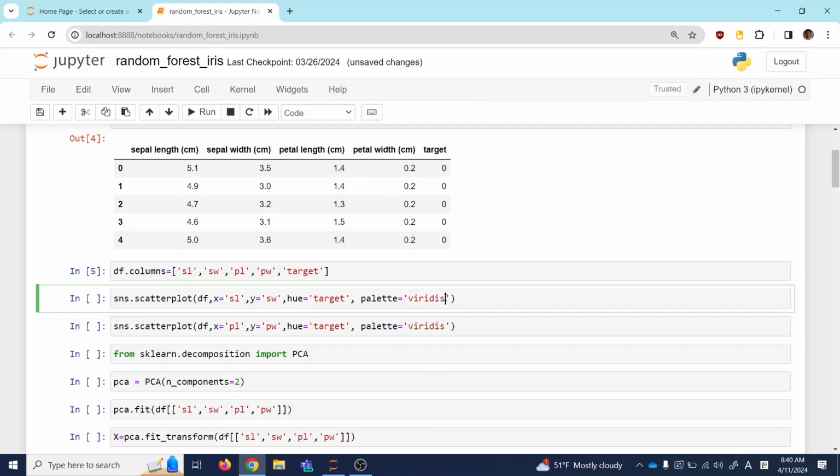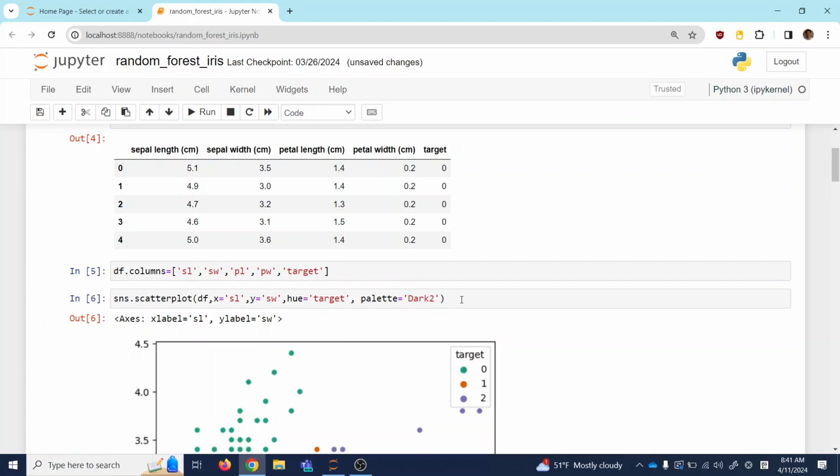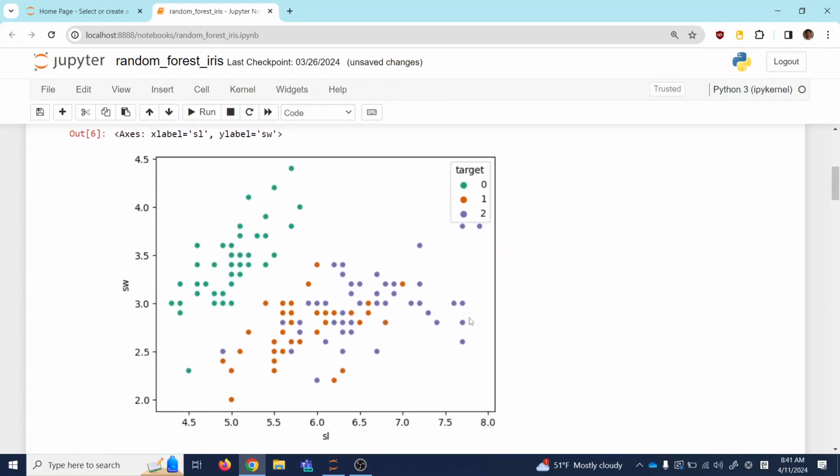And I like the Dark2 color map, so let me use that one. And we will plot this. And here's the nice looking picture.